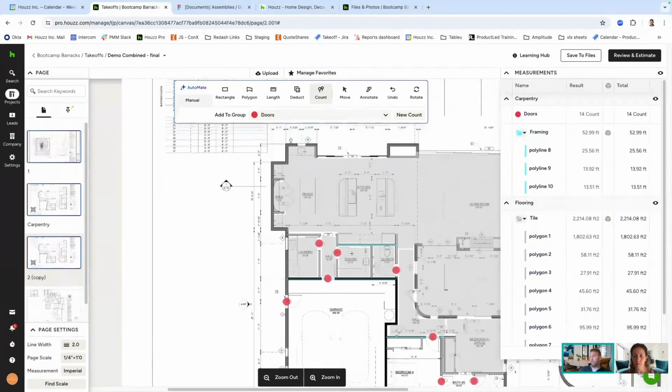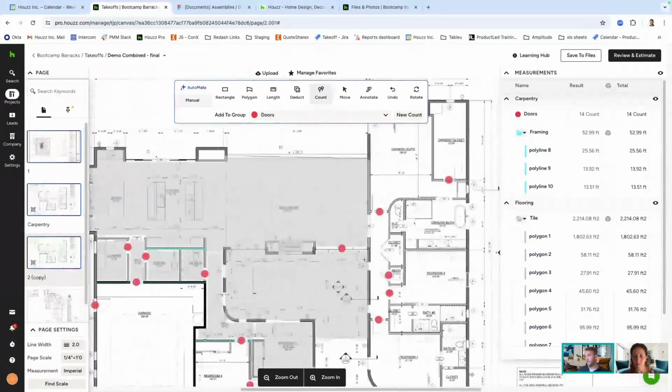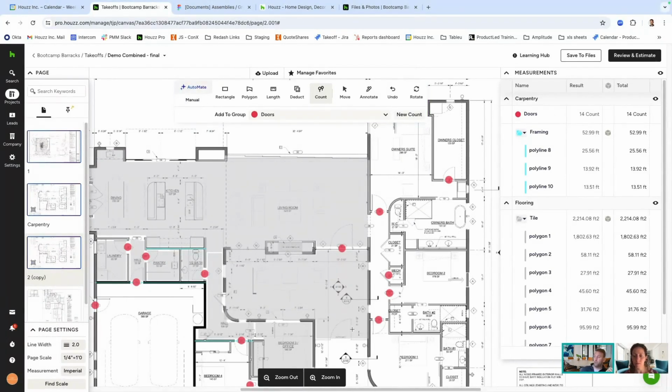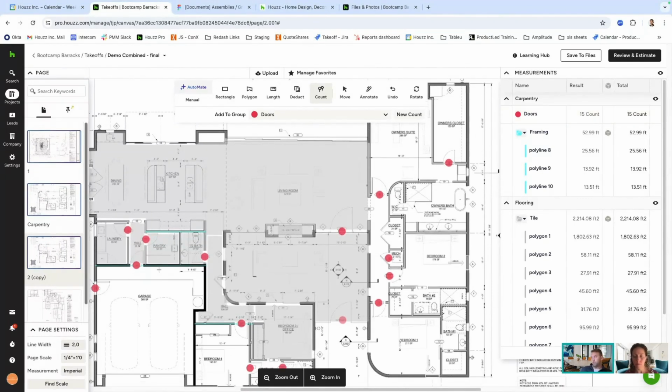Again, it's definitely worth going around and checking that it nailed everything there. And if you see that there's something that hasn't worked, you can just hit the manual and drop a door in there as well. So it should speed things up for simple measurements. It's really saving contractors a lot of time.